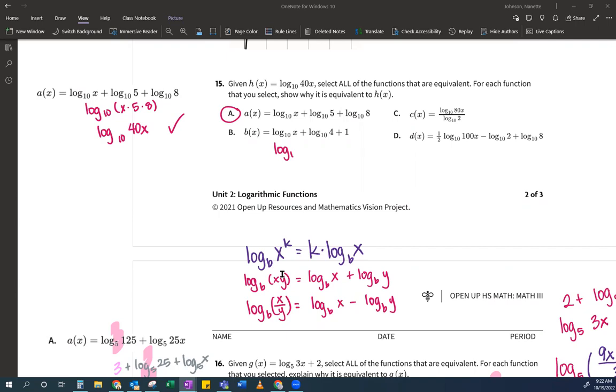And then I have this plus 1. Again, this plus 1 is kind of bugging me because I'm like, I don't know what to do with you. But just, again, give it a second. Let me actually multiply these and then see if I can get more direction. So then I say, oh, that's just log base 10 of 4x, right? And then I have this plus 1 all the way out there.